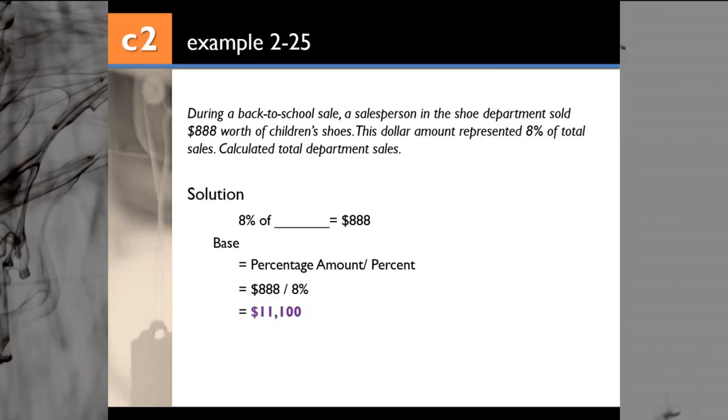And you can apply the different formulas that you learned to calculate the percentage amount and percent, and you can play that around, and you will see that you will always get the same number. So based on this one formula and these three components, you can calculate the base, percentage amount, or percent if you know 2 out of these 3 components.